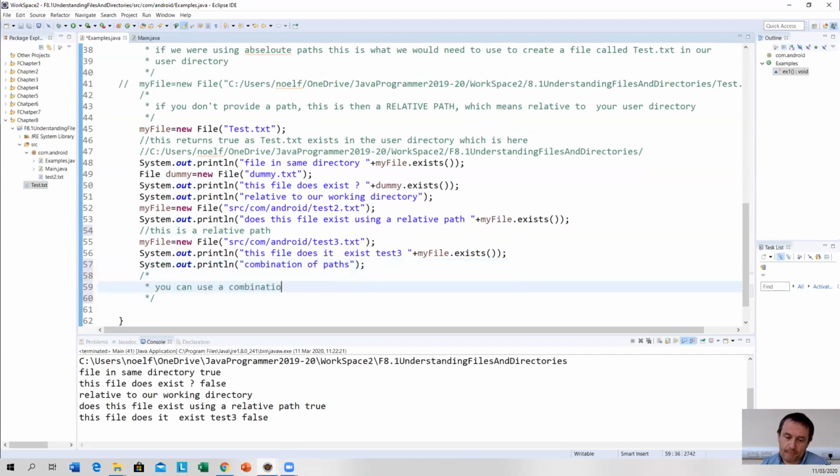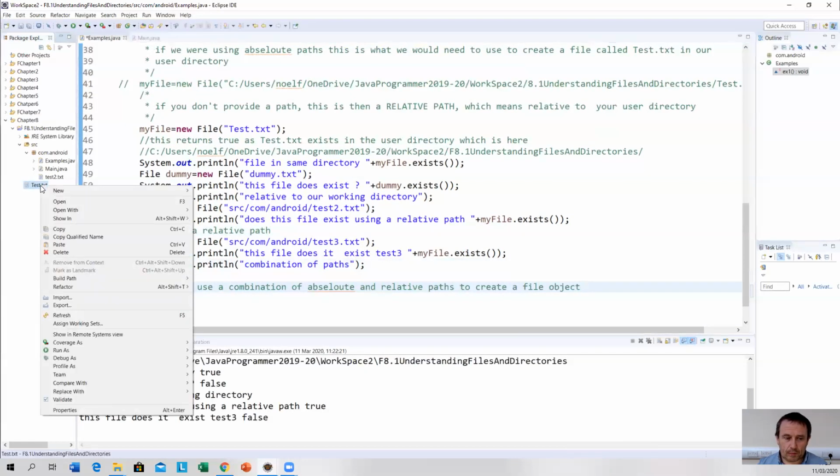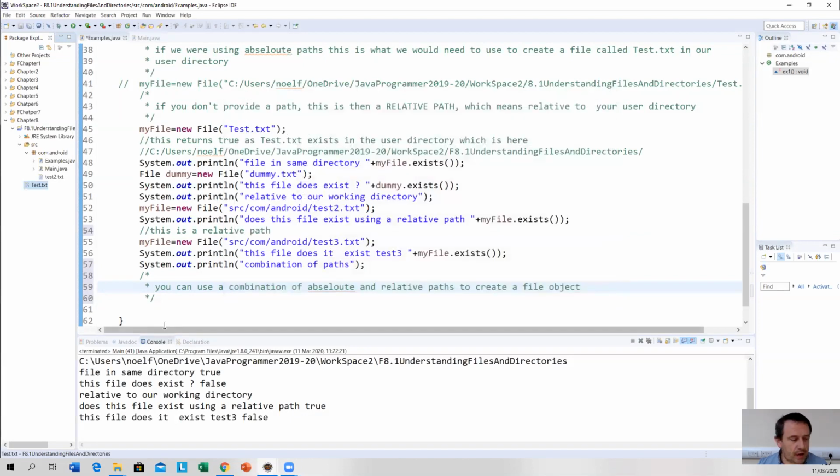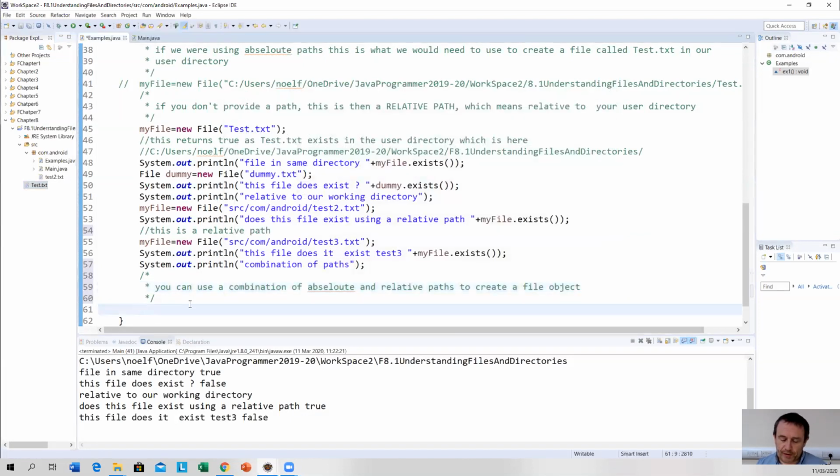So what you can do is use a combination of absolute and relative paths to create a file object. So I'm going to create two file paths here.